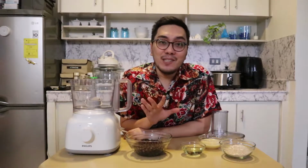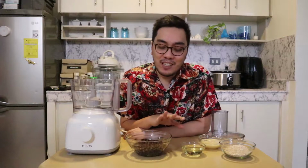So, I'm mentioning that it's unconventional kasi instead of flour, we are using black beans. Yes, so tama po yung rinig nyo. We are using black beans instead of flour. So, not only could this be gluten-free, it could also be vegan, so you could make it as healthy as you want it to be.